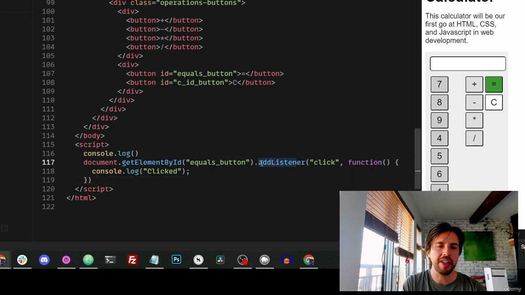Why is there a dot after this thing that's a function, and why is it add listener? You can just get this answer online by looking up, how do I know if someone clicked something with JavaScript? That's the key. We're going for the functionality first, the practical thing. So let's see if this worked. We're going to save it.